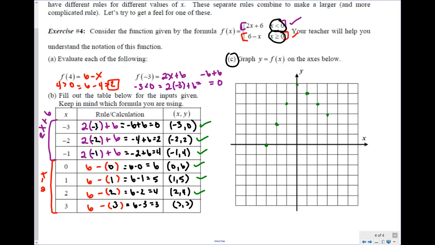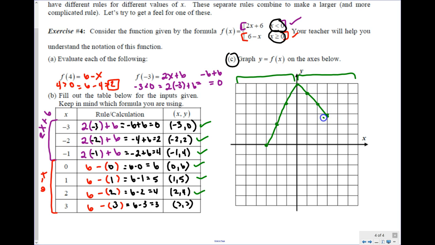Now how do I connect this? Because this looks super weird. I've got like this pattern going up and this pattern going down. Well, I'm going to go back to my rules. For x less than 0, if x is less than 0, that is this half of the grid. That's x is less than 0. So I know that when I go up like this, that it connects those three because it's all less than 0. Now the x is greater than 0 is this side, and I'm going to connect all of these.